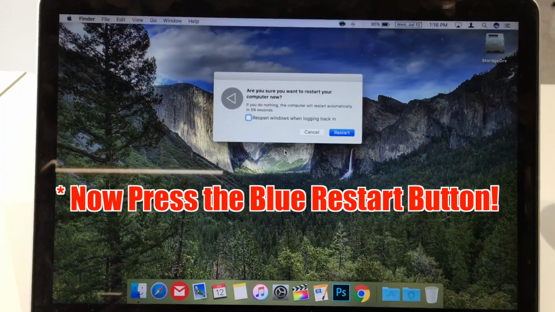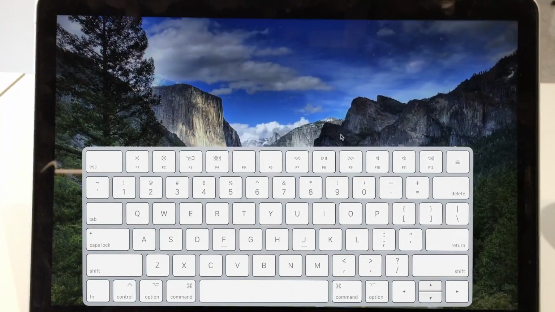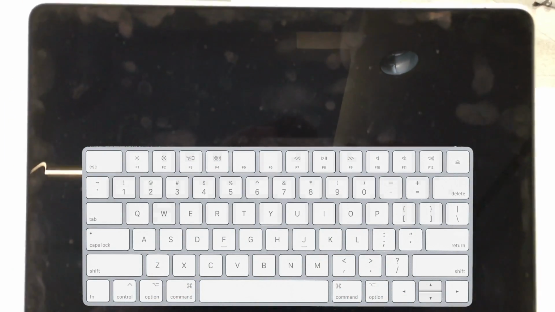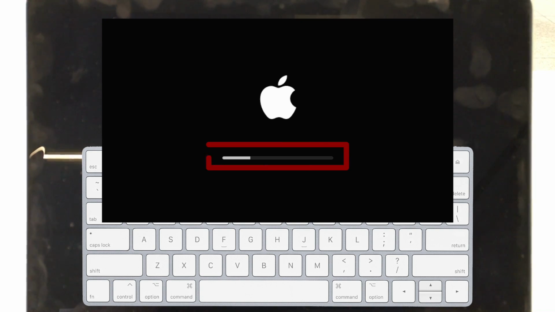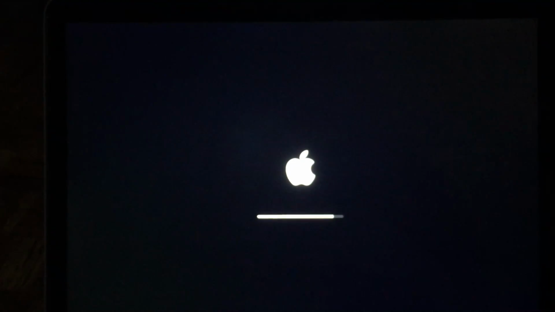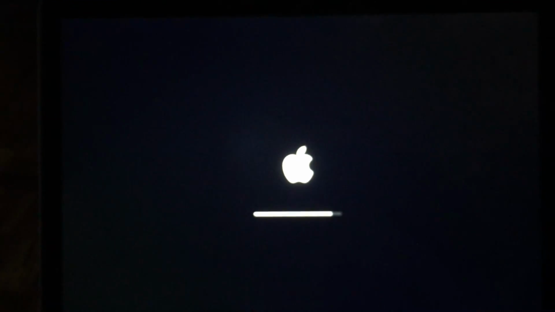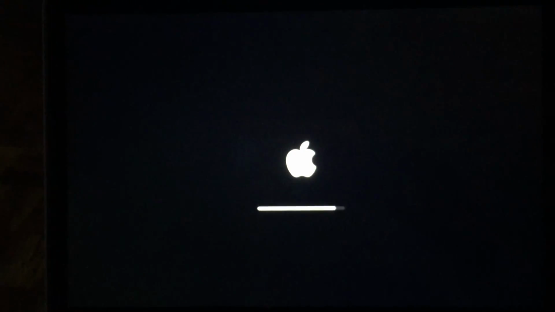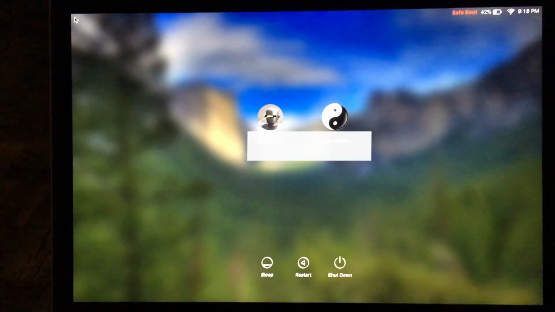When the Mac shuts down, press and hold down the Shift key as the Mac restarts. You can let go of the Shift key once you see the progress bar appear on the screen. Your Mac will take longer than normal to start up, as safe mode not only deletes all of the font caches, kernel cache, and other system cache files, but will also boot into a special mode that is meant to help you troubleshoot computer issues.